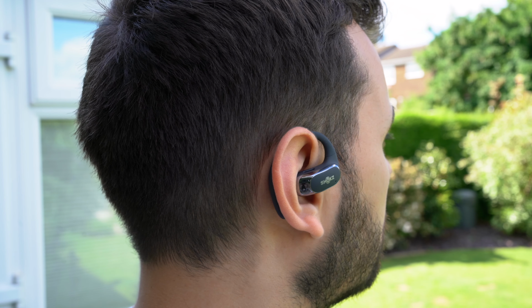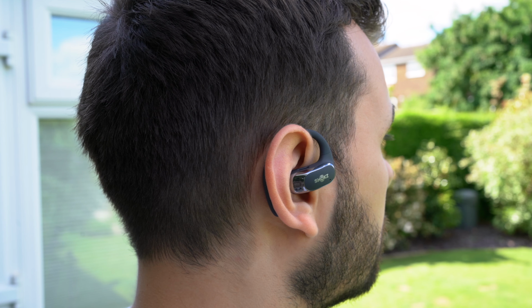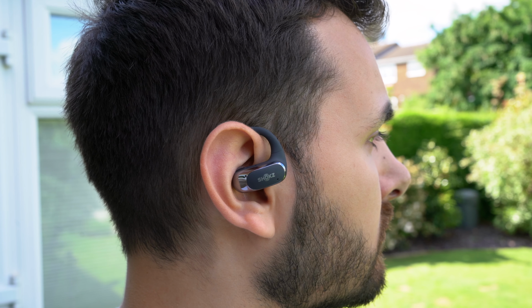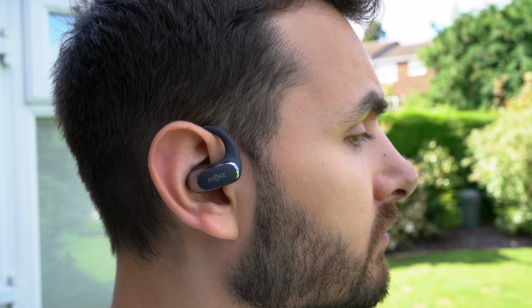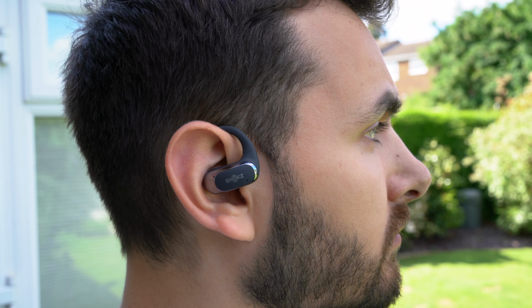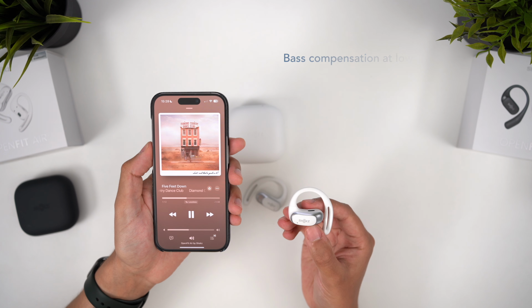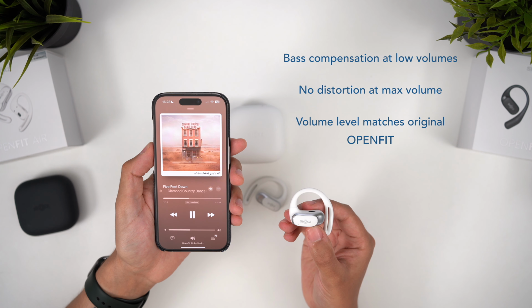Open earbuds get criticised for the lack of isolation and the quality drop you experience in noisy environments, but that should really be an obvious drawback to the open nature of the design, and in a quiet room indoors you can hear just how good these sound. The bass is rich and you get full sounding music that can rival some in-ears. Like OpenFit, you can still hear that loudness style EQ baked in where you get some bass compensation at lower volumes, so your music still sounds good there, and then it tapers off towards max volume to avoid distortion.